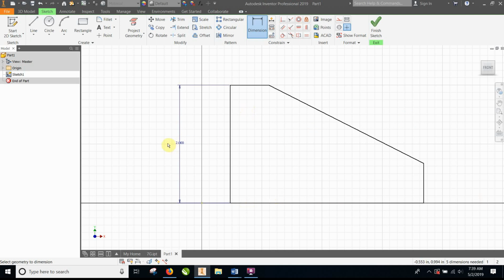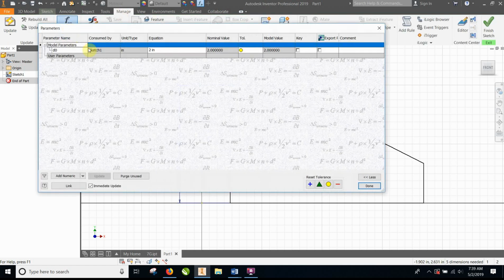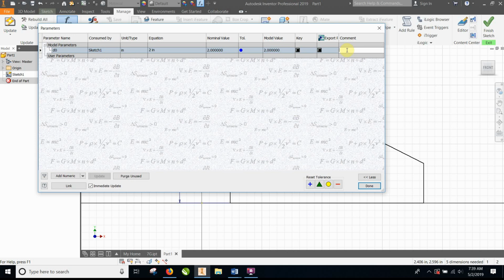Anyway, so we're going to dimension that. And now take a look at this part carefully. We're going to go to Manage Parameters. We just made this D0 parameter. We want to start adding the comments here. This is the overall height, and we're going to name this parameter OH.